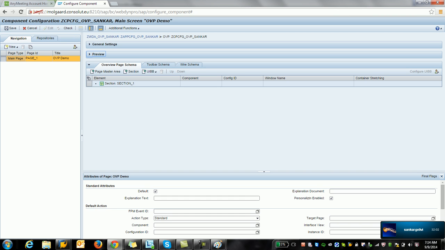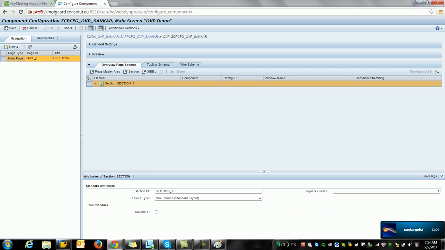Now what I'm going to do within section 1 is add my search component. So click on the UIBB. Since I'm going to add my own component, I have to choose this freestyle component.